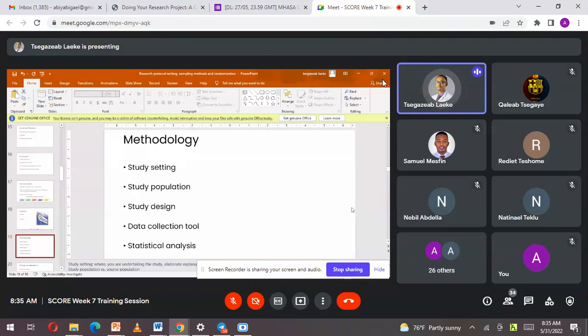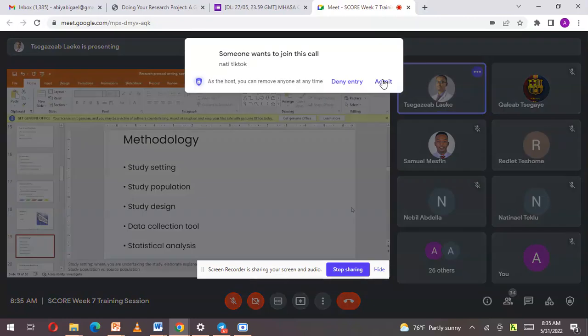And whenever you mention your data collection tool, you might also want to mention how you want to assure the quality of your data. So you have to say something like you want to cross-check all the data collected, monitor the data quality, and make sure that the data you are going to collect is up to your standards. And then once you collect your data, you have to analyze your data.